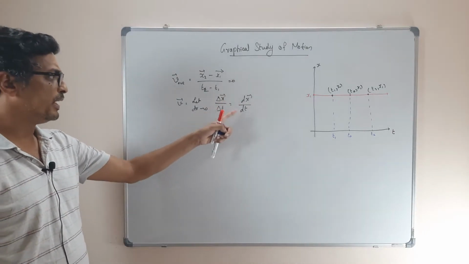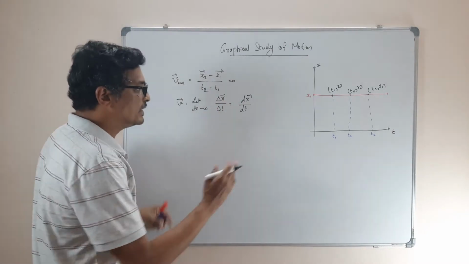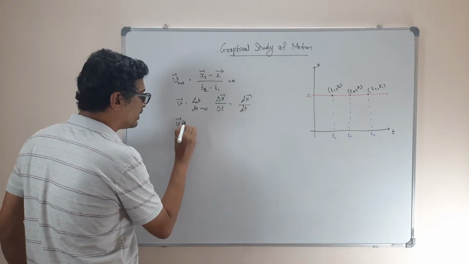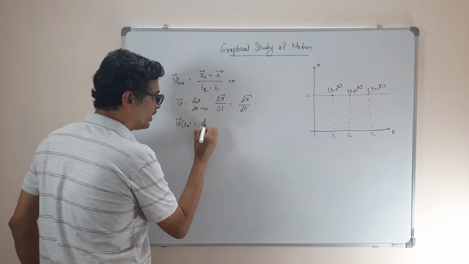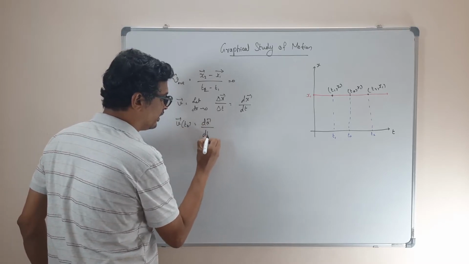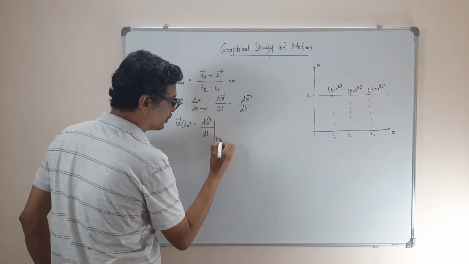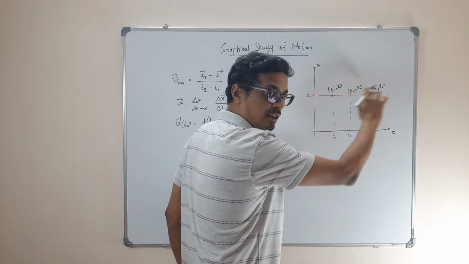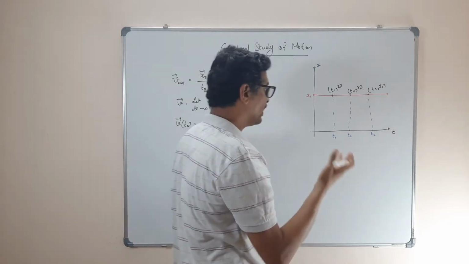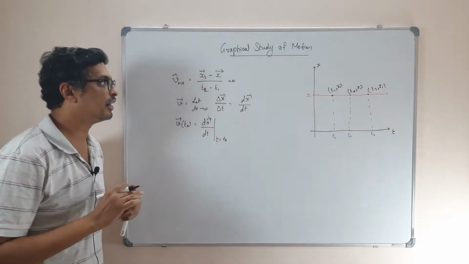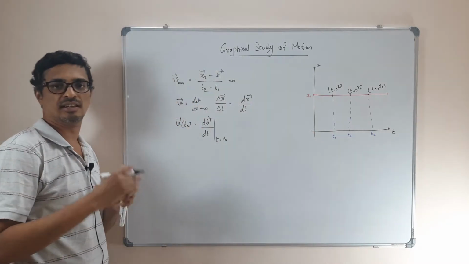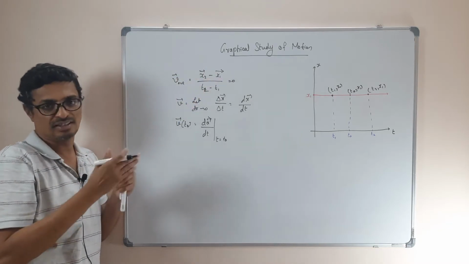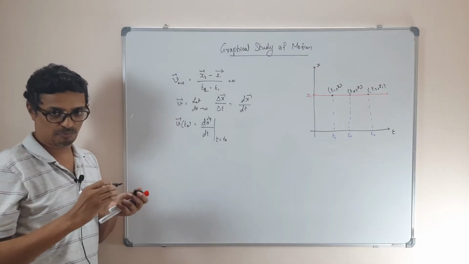So we know dx by dt is a slope. Suppose I ask what is the instantaneous velocity at t0. So v at t0 is dx by dt at t equal to t0. That is the slope at this point, right? That is also zero. Correct. So in this case, your average velocity, instantaneous velocity, even the speed, all are the same, at rest. Everything will be the same.